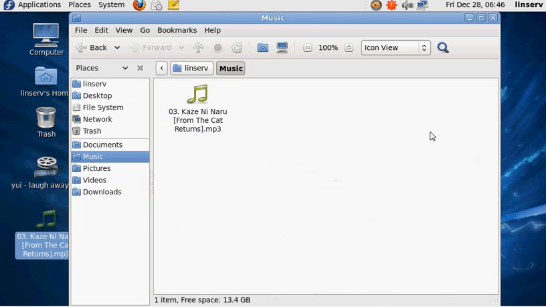Okay, after that we need to verify the path for each and every media file that we wish to share.